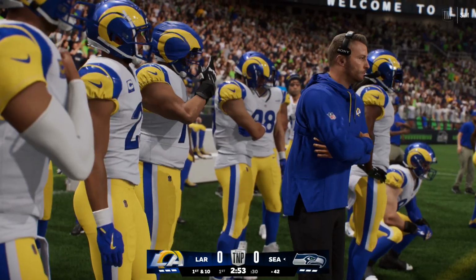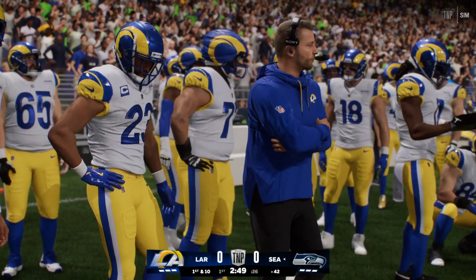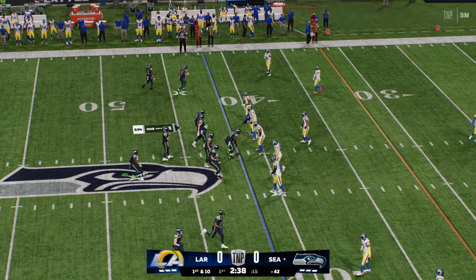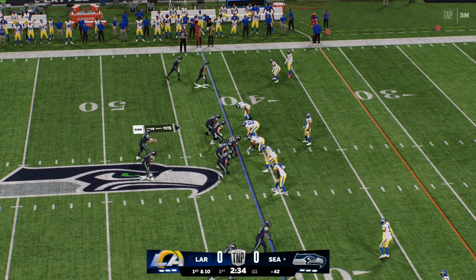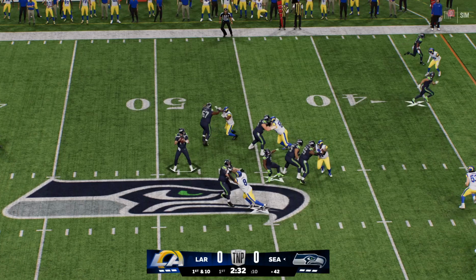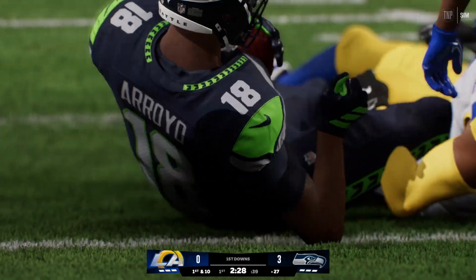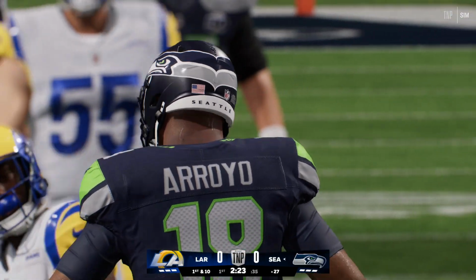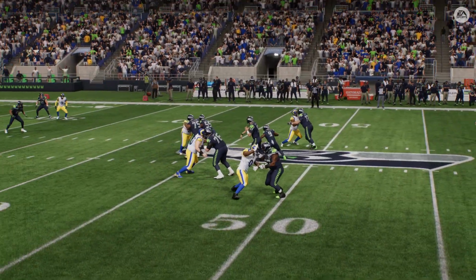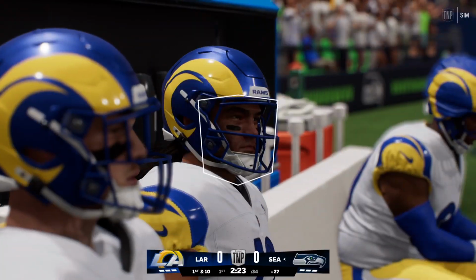And this was a nice example of an offensive coordinator scheming his guy open. Just a little underneath route, just trying to free up some space, and it worked awfully well. Got him not just space, but plenty of room to run after the catch to pick up really nice yardage. Open man, he's got his tight end, Elijah Arroyo. And he works it past the 30, almost to the 25. A good gain again. That's now 31 yards combined on those last two plays.